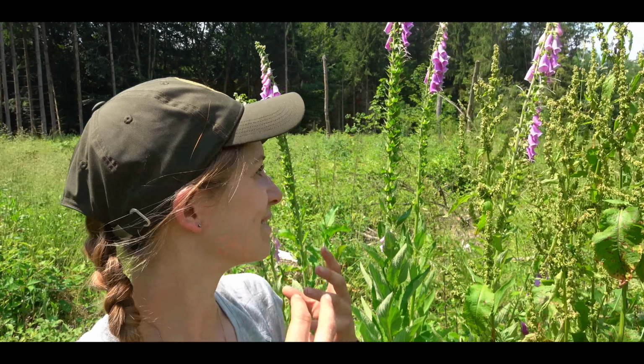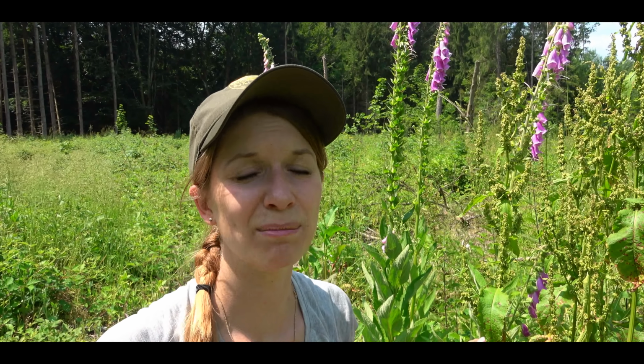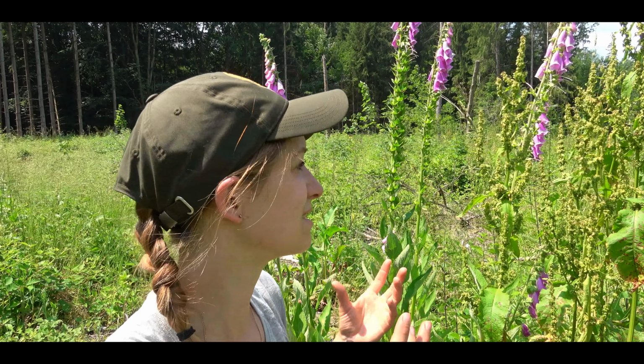By the way, this is the first time I found Digitalis wild in nature. In the past I only saw it in gardens. I think this plant is so beautiful and I would love to plant it in my garden, but it is too dangerous, especially if you have children or animals. If you see those plants in the woods, in the forest, you know now that it is poisonous. Tell your children that they should not collect this plant.